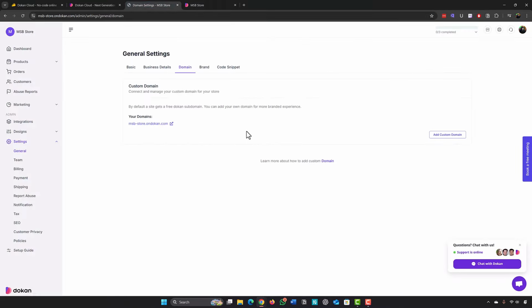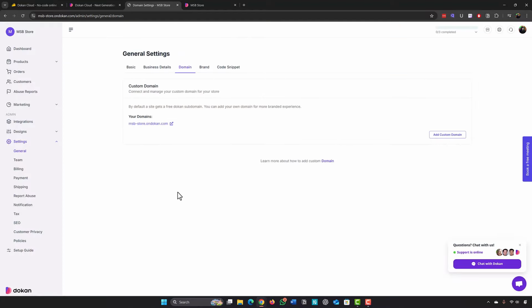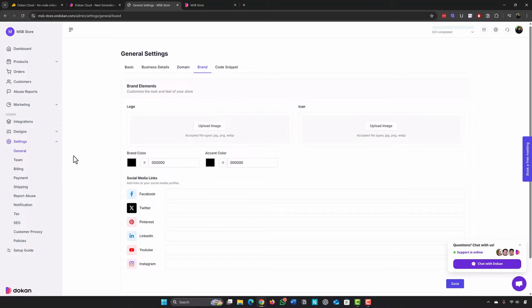This is a subdomain. If you want to add custom domain, then just click on this custom domain option, enter your domain and hit on save. And after configuring DNS record, you can easily connect your domain and can visit your e-commerce site with that domain. It's that simple.